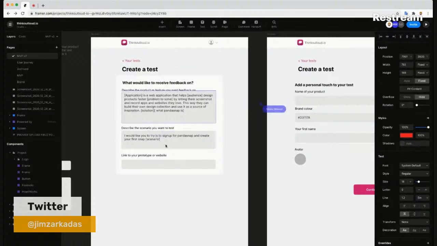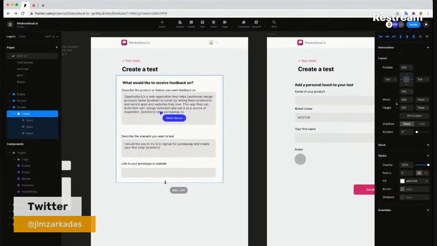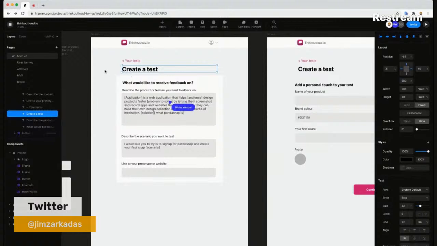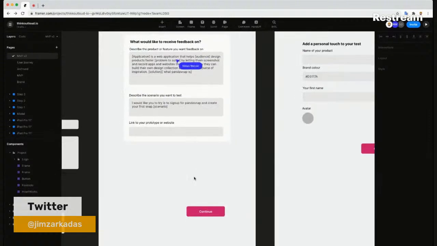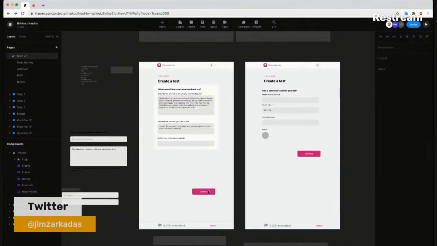I don't think so. I also don't think so. Yeah, it looks like everything is there. Then we can add below another container with the rest of the fields.